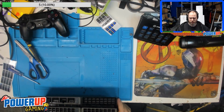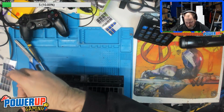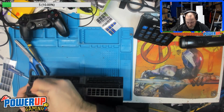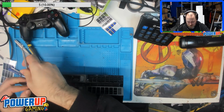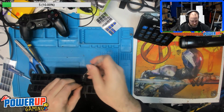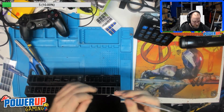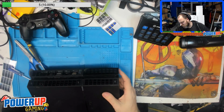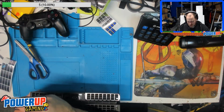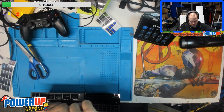Okay. So this again is one of the original fat ones. 3 screws on it. It's funny, that sound you just heard from the drive, I've heard it on the Xbox originals. They had problems with the gear sticking, but I've never actually heard it on a PS4, so be interesting to see what it is. Okay, so the warranty sticker's out of the way. We'll get these 3 Torx 8 security screws out of the way.